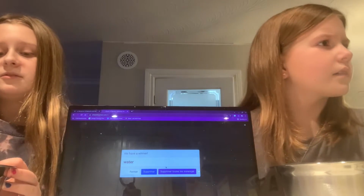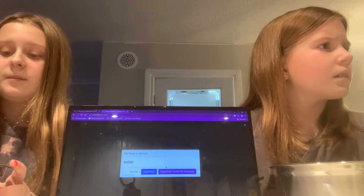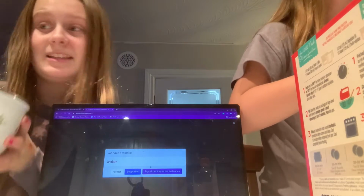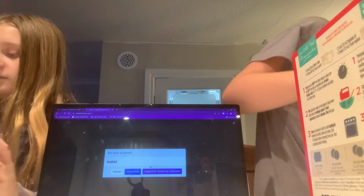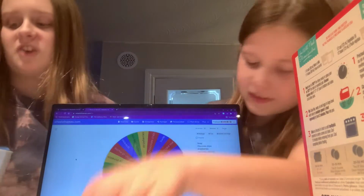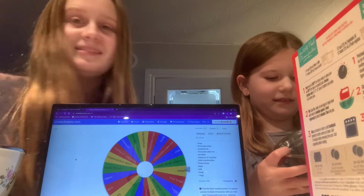I really like Fruit Loops that much. I like it as a cereal, but I don't know about in a cake. Expanded the bowl size because that was way too small. Okay. Wait, I want to see your water and chocolate chips. It looks like little poops.